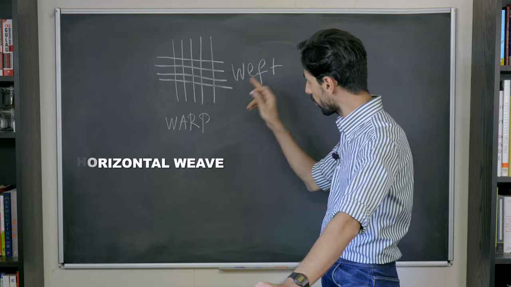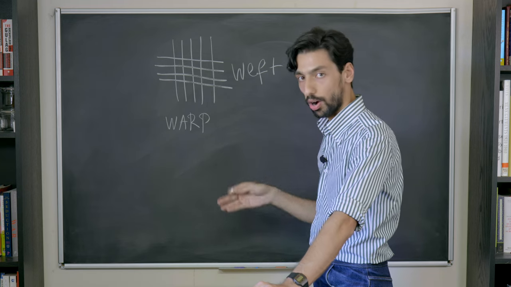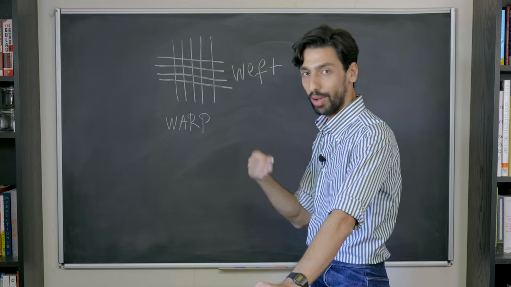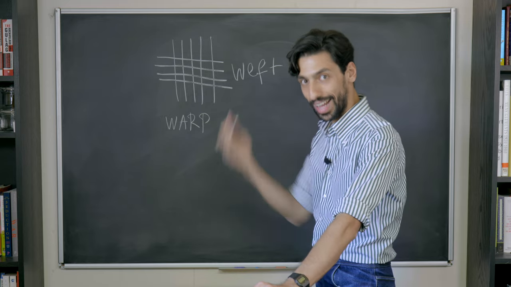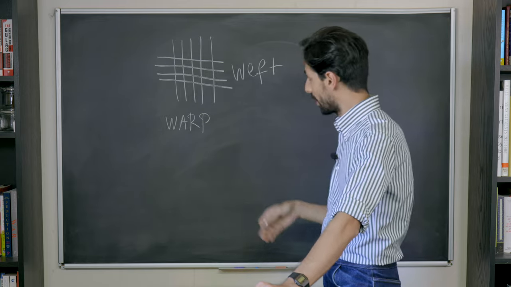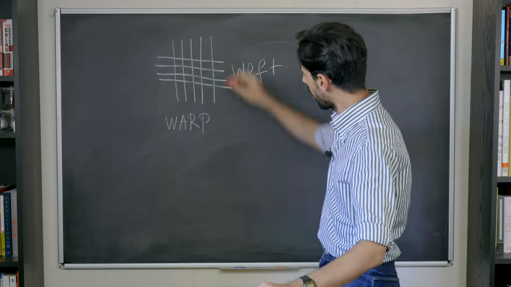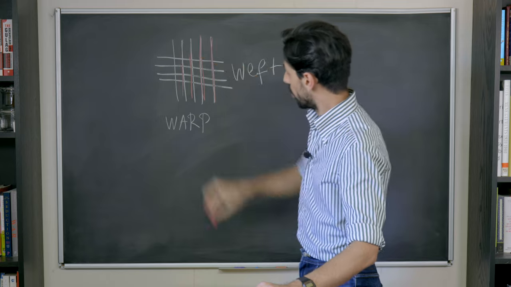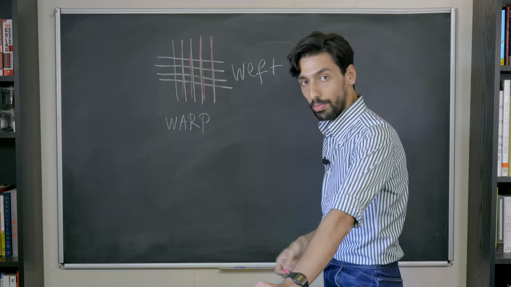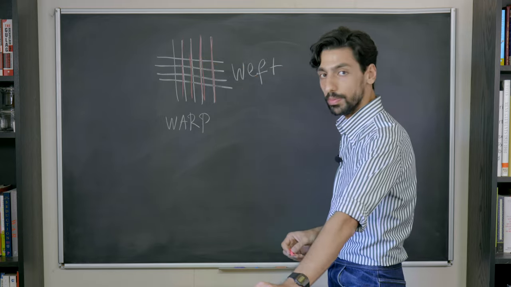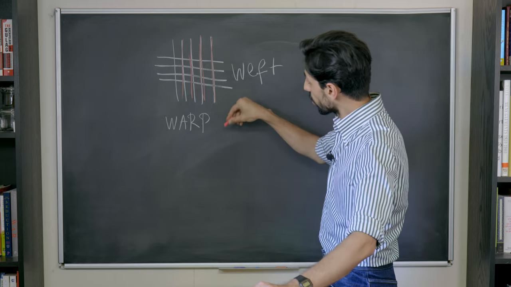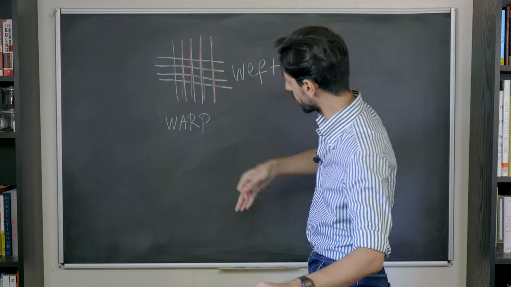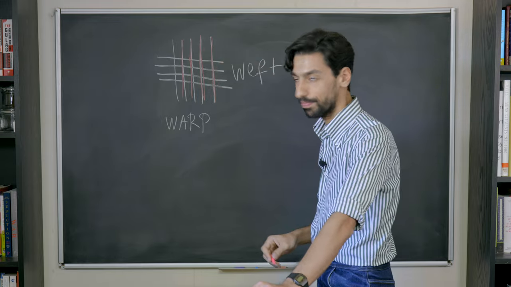Now both of these weaves or grains are straight grains. So if anyone says cut this on the straight grain, you have to ask, do you mean the length grain or the cross grain? Now, if we color our vertical yarns, like so, we get a striped fabric with vertical stripes. These yarns are also parallel to the selvage, so that's going to be the longest stripe on our fabric.